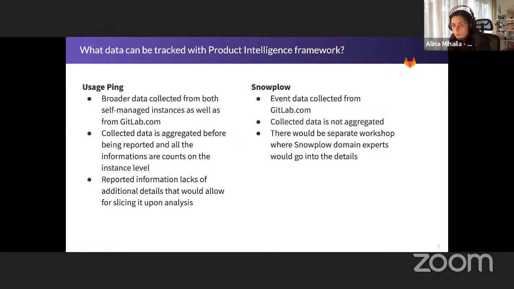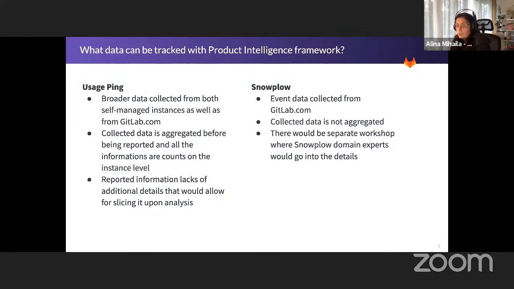Secondly, we have Snowplow. Snowplow is again available for both GitLab.com and self-managed, with the mention that each self-managed instance could set up their own Snowplow collector. And for GitLab.com, we are the ones managing the Snowplow collector, so we have access to the data that we collect there.